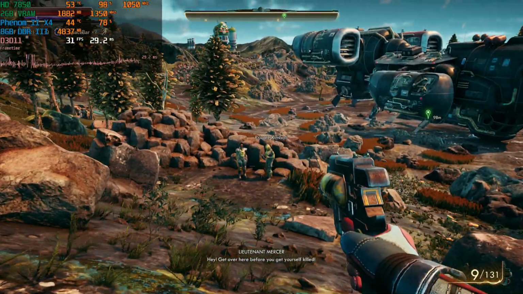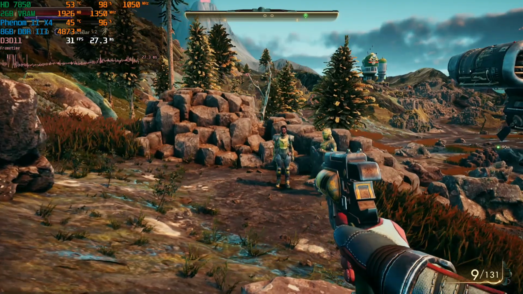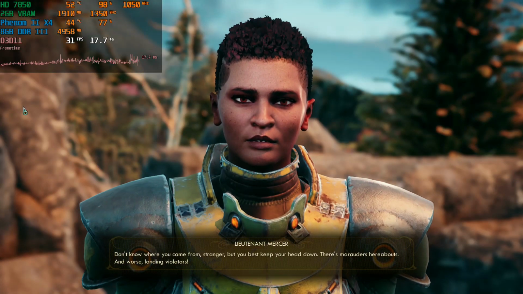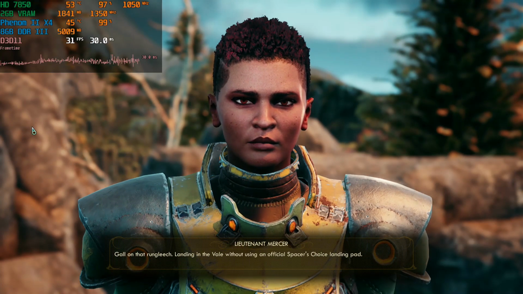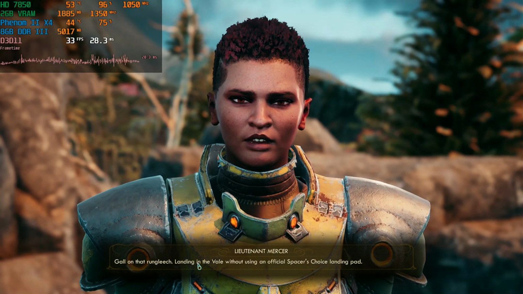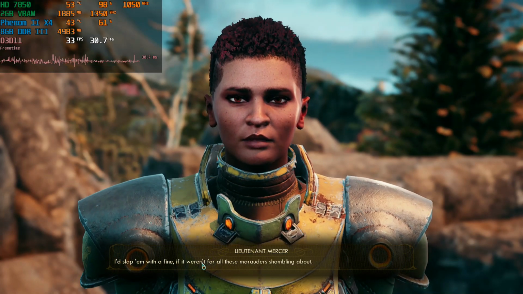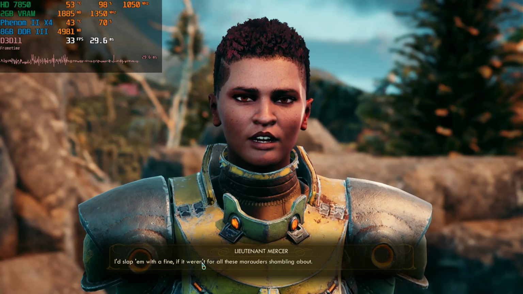Hey! Get over here before you get yourself killed! Don't know where you came from, stranger, but you best keep your head down. Gall on that rung leech. Landing in the Vale without using an official Spacer's Choice landing pad. I'd slap him with a fine if it weren't for all these marauders shambling about.